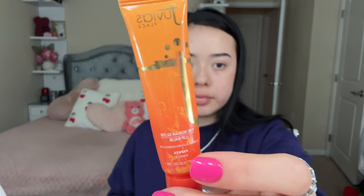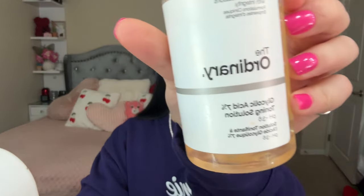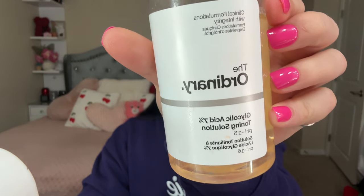Today I'll be showing you guys my makeup routine, which I do on a regular basis. First, you have to start off by moisturizing your lips. I'm using the Nubian Glow from Juvia's Place, and this lip balm is so good — it keeps my lips so hydrated. I love it.